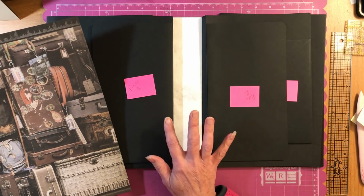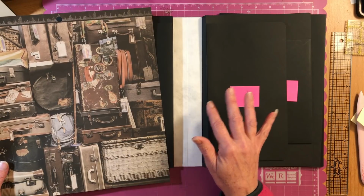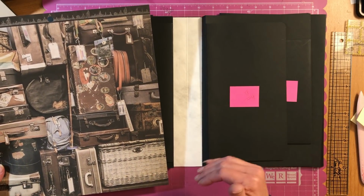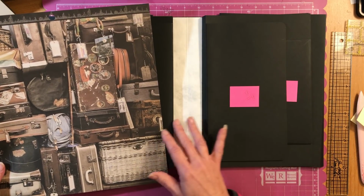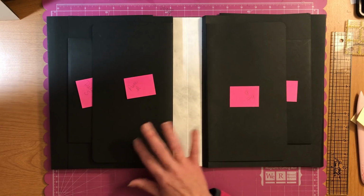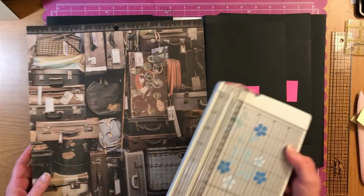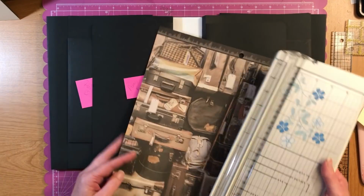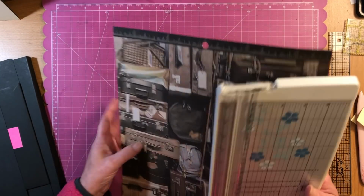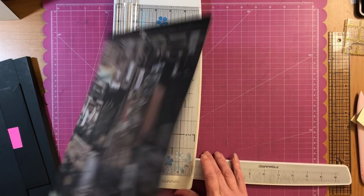And one thing I will do, I will probably cut my papers and put them where they belong. And then after the video, I will tape them all down, okay? Because otherwise, we're going to have a lot of videos, because it'll take a little bit to get this all done and covered. And so that's my plan anyway, ladies. You guys know me. I like to change my mind.